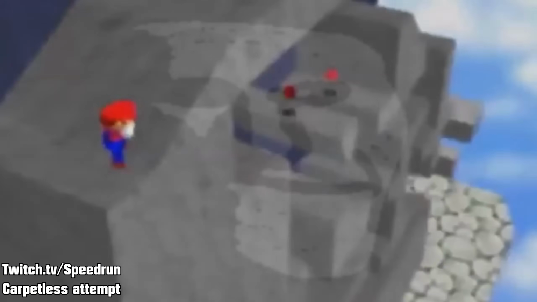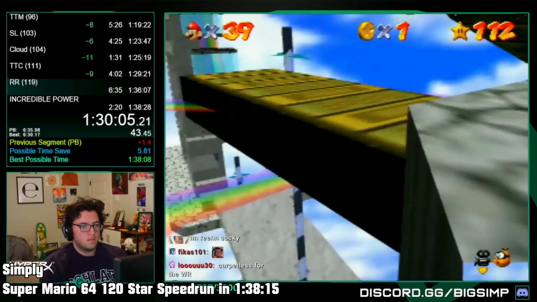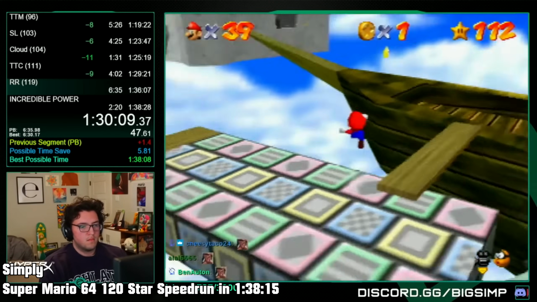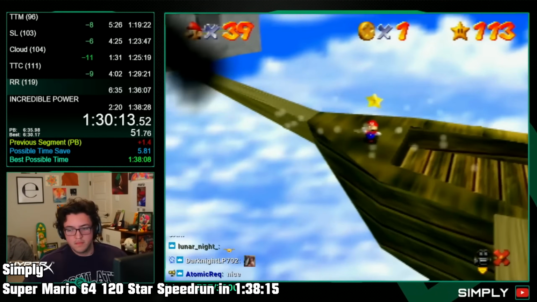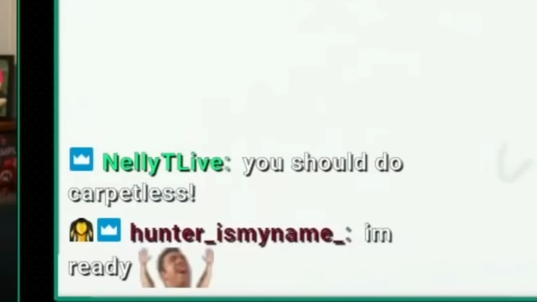And so, carpetless became a meme. If a run was nearly dead going into Rainbow Ride, carpetless would be the 1 in a million shot in the dark potentially able to bring it back. But despite all the chat spam, runners never went for carpetless with this inconsistent bomb setup even on the darkest of runs. But in September of 2023, 120 star would change forever.